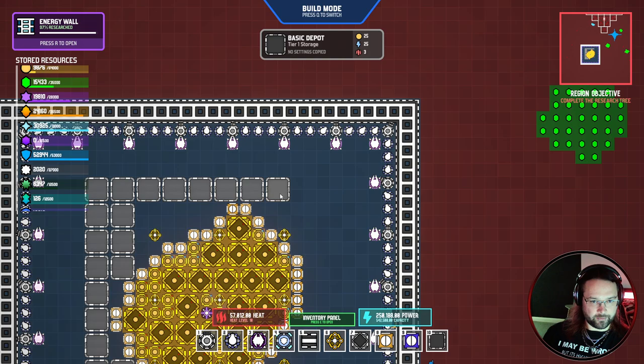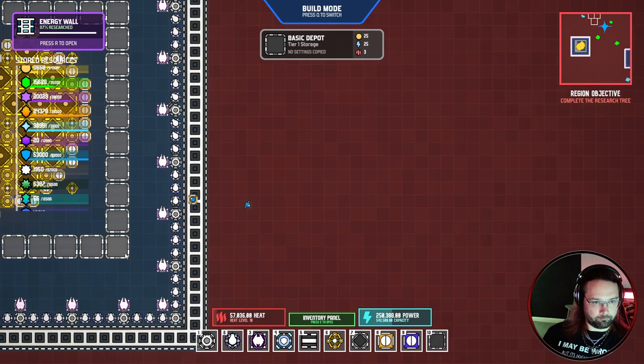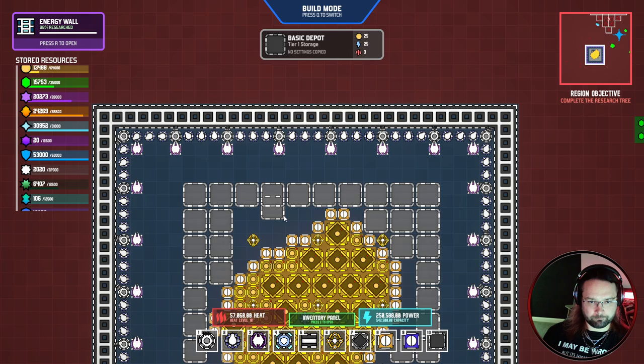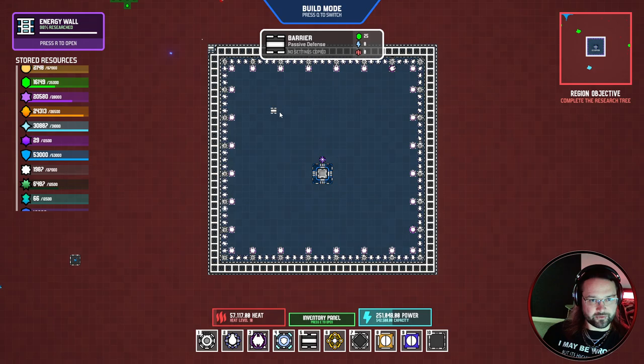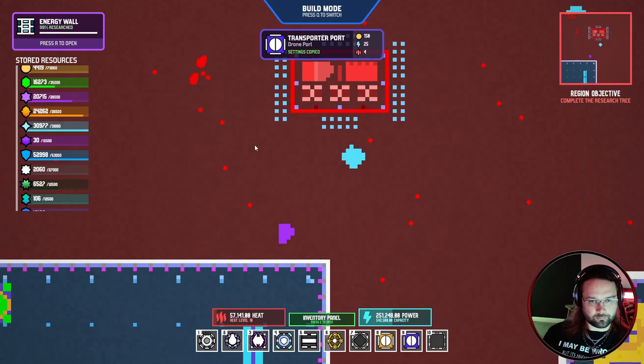If I can get a continuous square of storages all the way around here, that's what we're going to do. Yeah, I know it leaves some gaps in here, but we can use them for these things. I just need to grab a gold doodah. Just one second. Because then all I've got to change is the collection point.